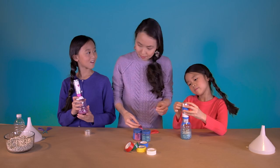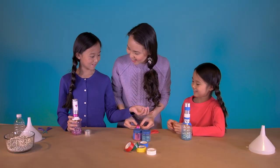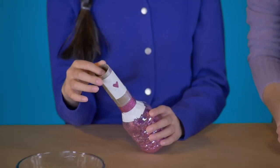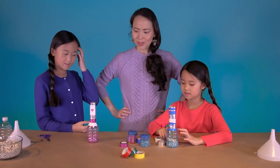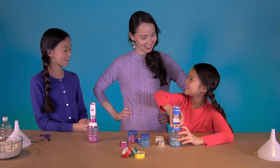Look, Mom, I made a heart. Oh, wow. Oh, that's so cool. I made one for you too, Alex. Thank you so much. So are you guys all done? Yeah. Yeah. Do you want to try them out? Sure. Let's do it.